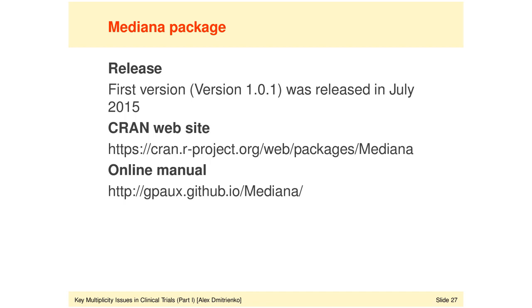And I would also like to use this opportunity to thank other people who have contributed to this package. It's been a truly collaborative effort. And in fact, if you're interested in contributing to our work on this R package, I would love to encourage you to give it a try, and please send me an email.